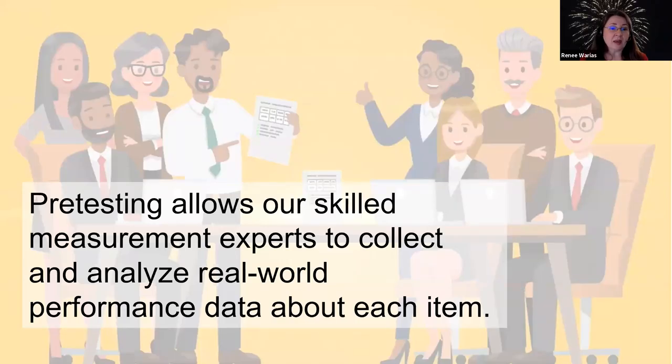Once we get the information back, the data of how candidates did on the questions, our skilled measurement experts, the test developer, content people, and psychometricians, who are the people who calculate and are our measurement experts, will look at these questions and say, yeah, this is something that we could use, or it's problematic and we just can't include this in the exam. And then once that process is done, we bring those questions to a standing committee of subject matter experts, and they're the final decision makers of whether a question moves forward to be operational or not. And sometimes the question will have good stats and they will look at the question and say, we still don't like it, and it will get retired.